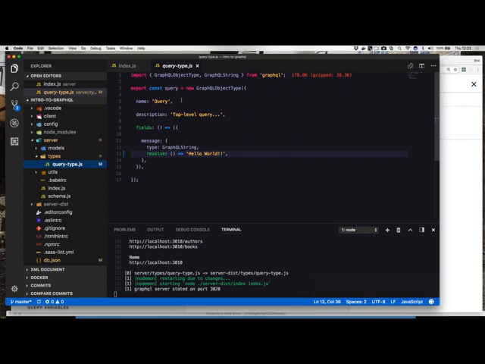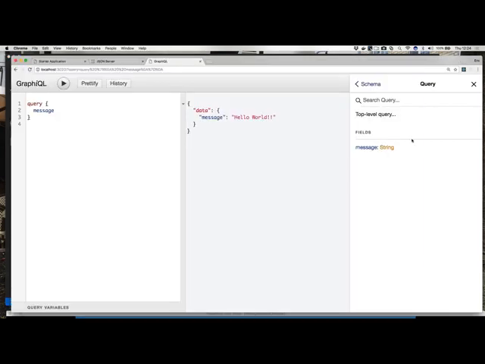Every type that we create with the object type is going to have a name. So in this case, the name of our type is query. We can also specify a description here. Using the description in a real application is a best practice. Why? Because over here, you can actually see that description inside of our documentation. So when you're actually looking at your schema and looking at the docs, you can actually populate all of this with information about your schema.